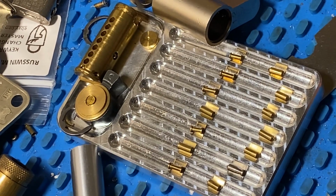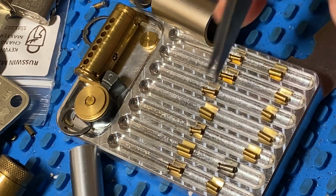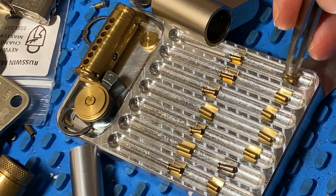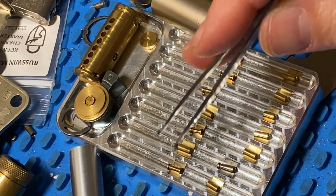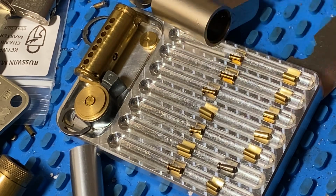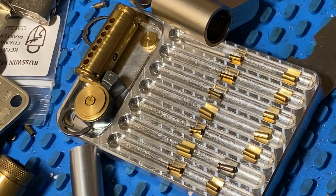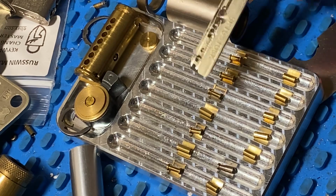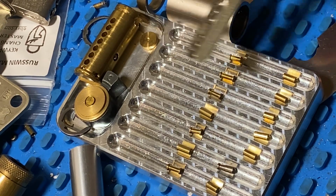And like I said, we had 1 torpedo key pin on 2. Everything else was brass standard pins, and you see 3, 4, 5 out of 7 pins are spools, and that's the Mul-T-Lock 7x7, also known as a Garrison, depending on where you're at.